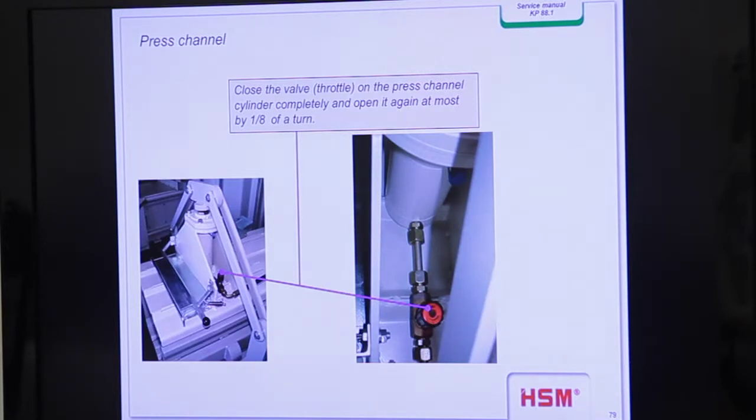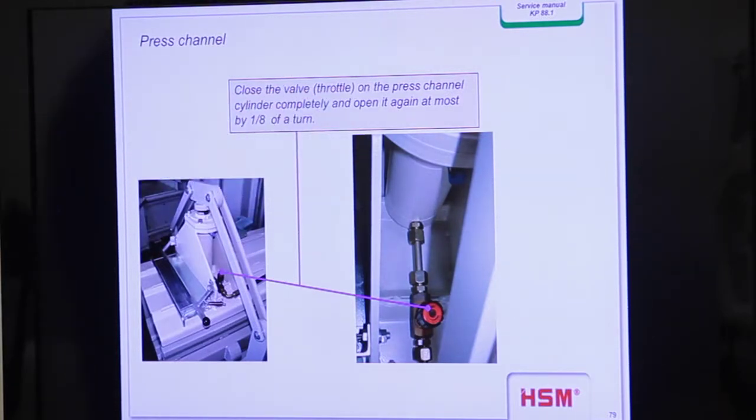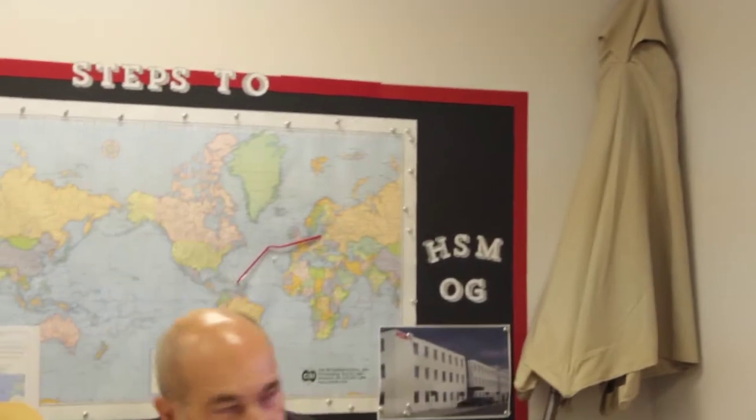This is the press channel. You see this screw here. Close the valve on the press ram cylinder completely, and open it again at most by approximately 180 degrees. So it's not very heavy turning. Only close it completely, and then only turn a little bit, and then it's mostly enough.